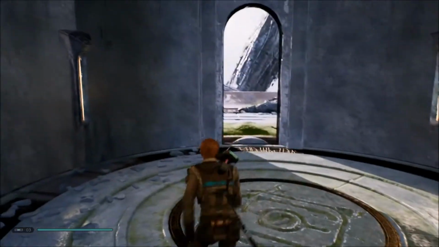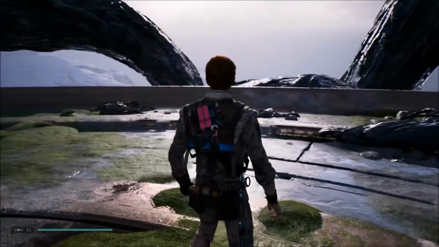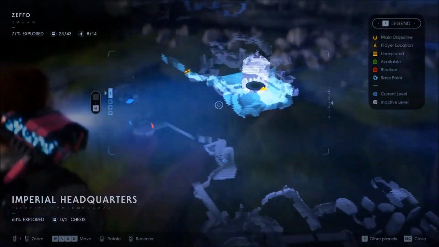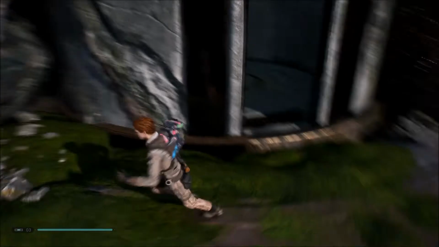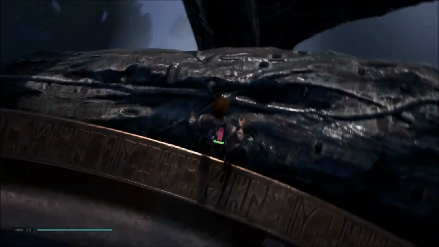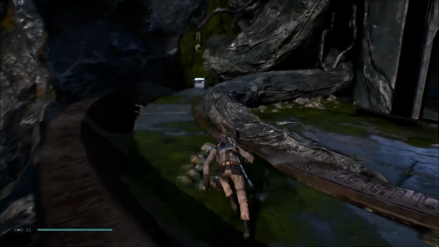Okay then. Oh! Where the frick am I? Somewhere new. Oh, this is part of the Imperial headquarters? Okay then. You know what? While I was in there, I completely forgot that I was actually on Zepho. Anything down there? No. No? Okay. Oh, there.